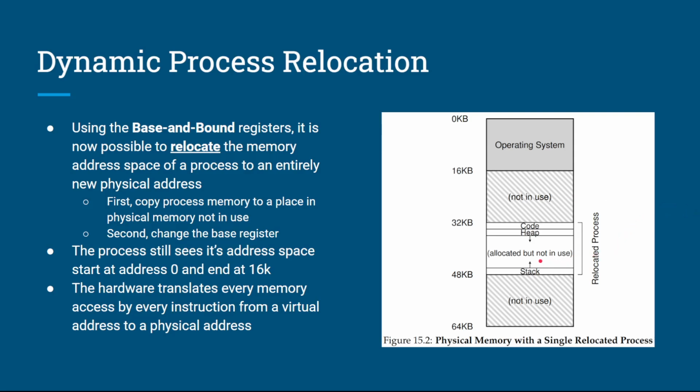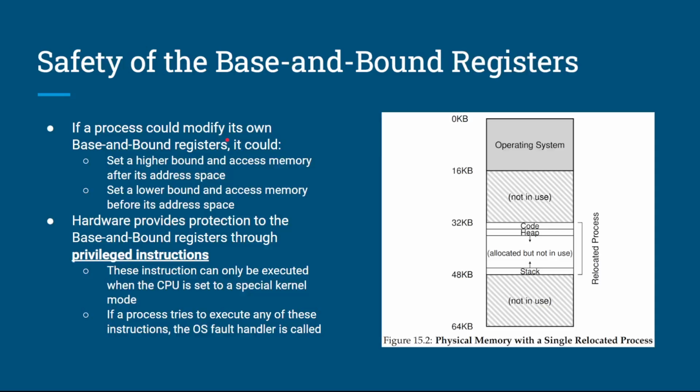There's another case where we have memory inside the process that is not in use. It has been allocated for the process, it's part of the address space, but the process isn't using it. And this could be very large. We call this internal fragmentation. And again, we'll talk more about these fragmentations later. But the point of this conversation is that we can now move processes around just because we have two registers that tell us where the virtual memory address space is.